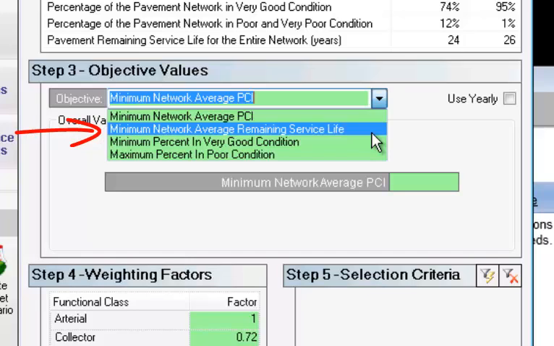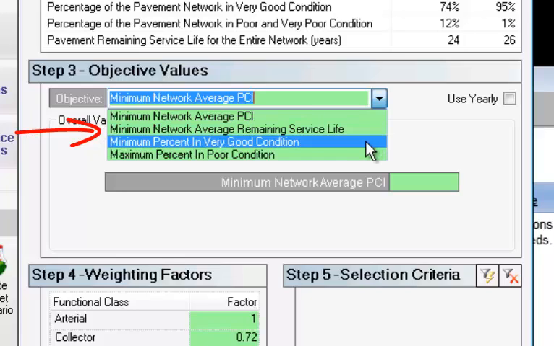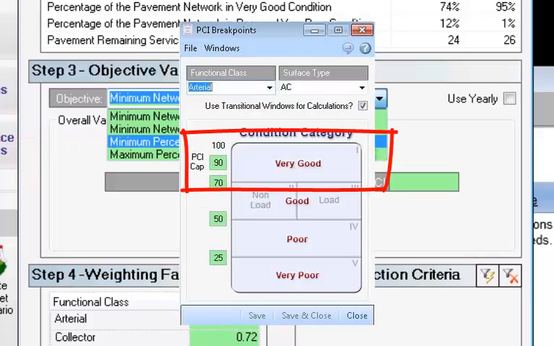This option allows the user to define and sustain an overall network PCI by defining the minimum number of pavement average remaining service life. A minimum percentage in very good condition. This option allows the user to define what the minimum percentage of pavement network will be in very good condition. For more information, review the PCI breakpoint tutorial.